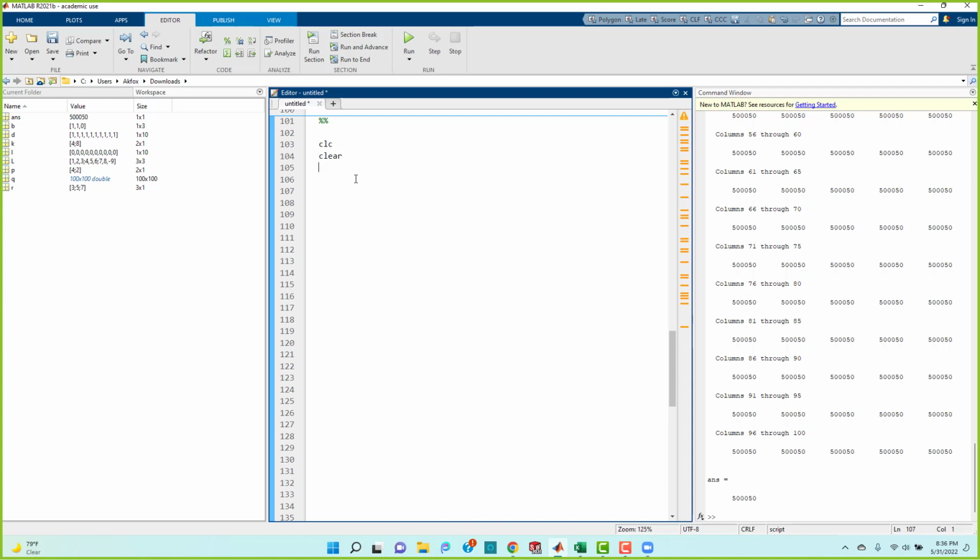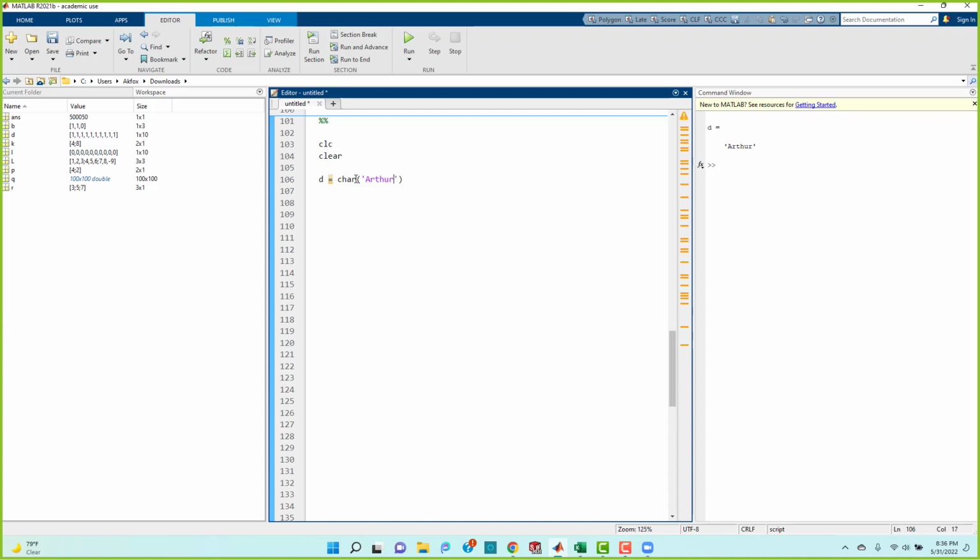Unless there is some specific reason why you need to, what happens is if you assign something as a character, we'll just do my name, it creates a vector that has one element for each character in that string.